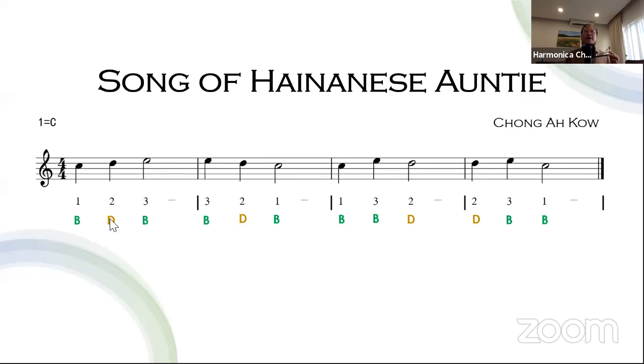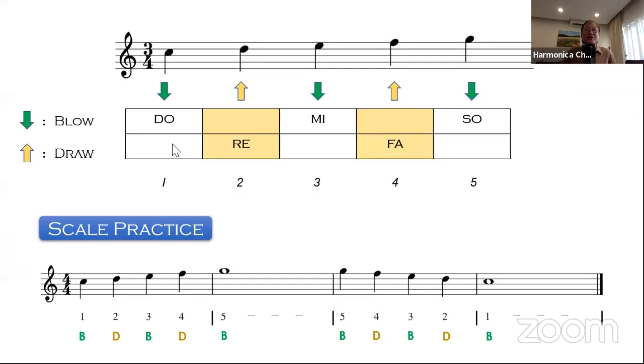Do, re, mi, blow. And then mi, re, do, blow, draw, blow. Good. One more time, ready, start. Do, re, mi, re, do. Ending, okay? Okay, you learn one song, the song of Hainanese auntie. You show to your Hainanese friend. You say, this is a song for you. Okay. Okay, next, what should we do?